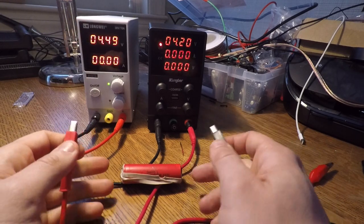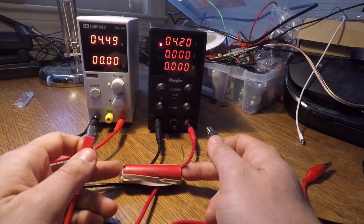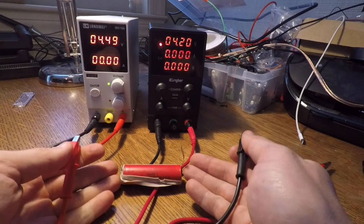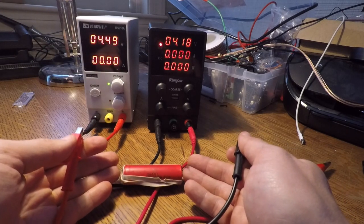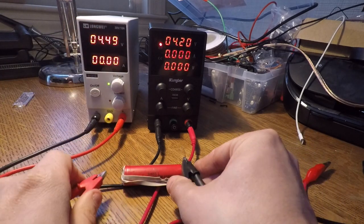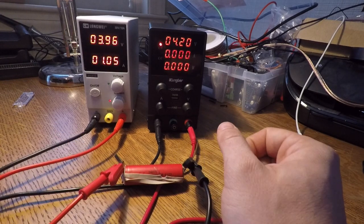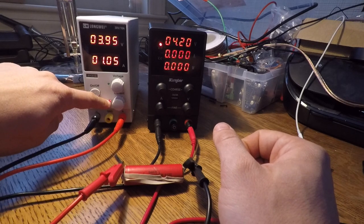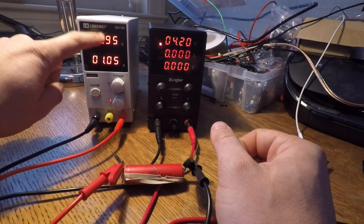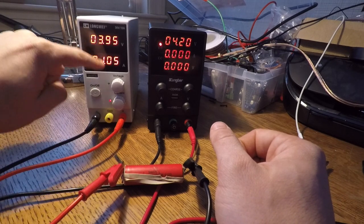It's going to take all the amperage we can give. Because the battery is only at about 4 volts, the power supply will drop down to that voltage and only supply the battery's current voltage. As capacity increases, this voltage will slowly trickle up. So let's do that — negative to negative, positive to positive. The red light turned on. Now we're in constant current. We're supplying 1.05 amps, which is my limit, and we have a voltage that's below my ceiling.